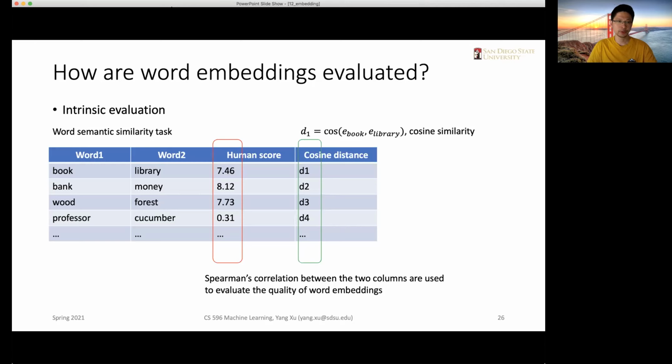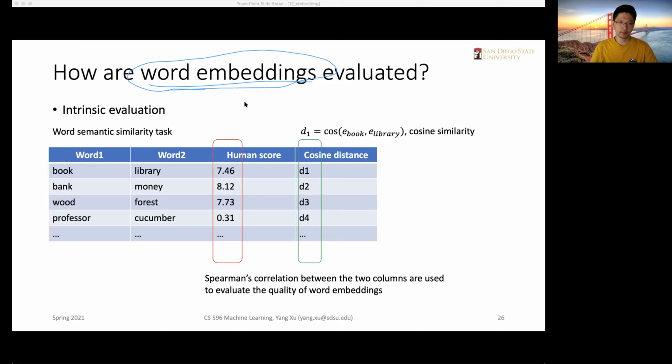First of all, we need to keep in mind that word embeddings are just a way to assign a word a dense vector, right? And the assumption is that these dense vectors should encode the meaning of that word.